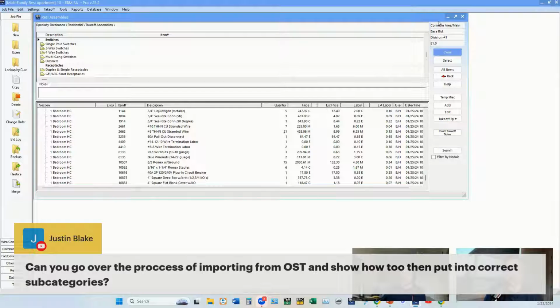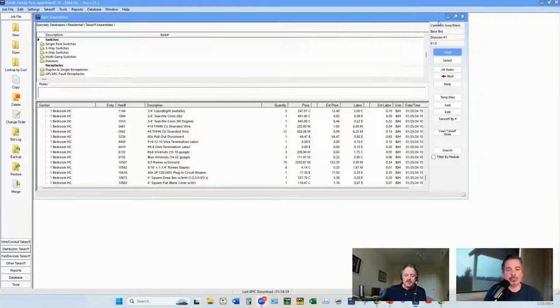So there's really no difference in the setup for doing electronic takeoff. As long as you've got it set up in EBM and you do your takeoff electronically, it's going to put it in the appropriate categories as you do it. Yeah, you have to do it separately, of course. If you're taking off a one-bedroom apartment, you have to do that separately from the two-bedroom apartments and anything else. But that's all controlled by EBM. It has really nothing to do specifically with the electronic takeoff part of it.